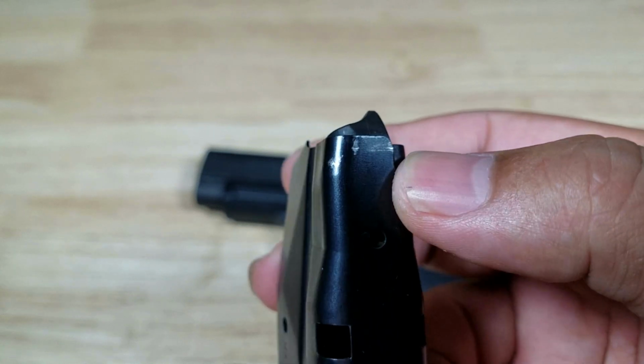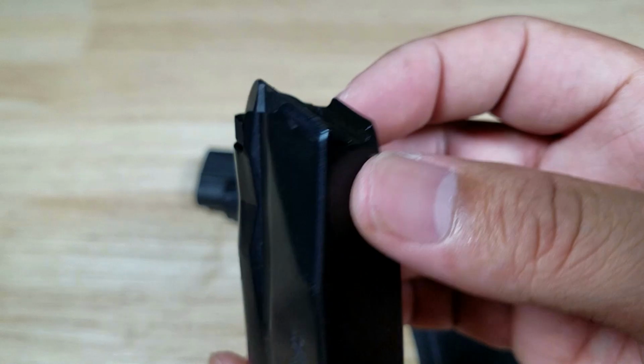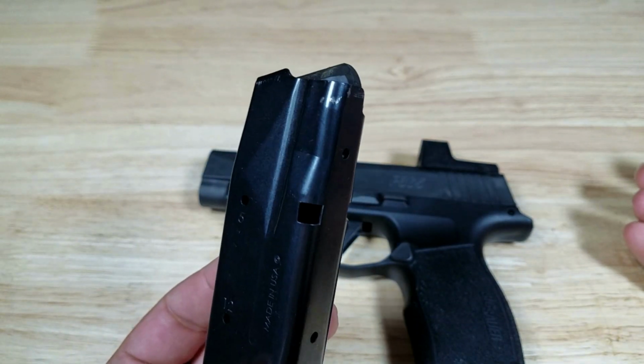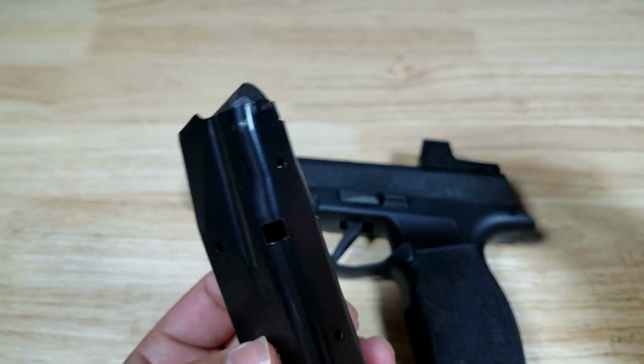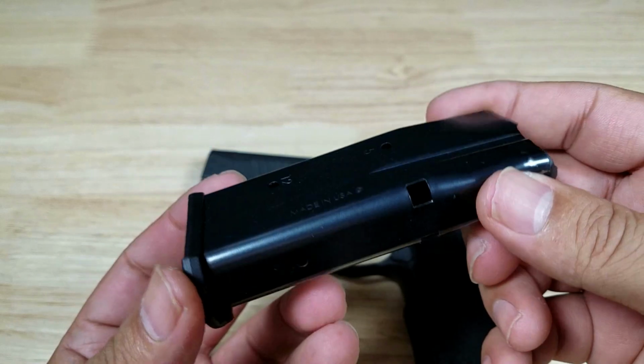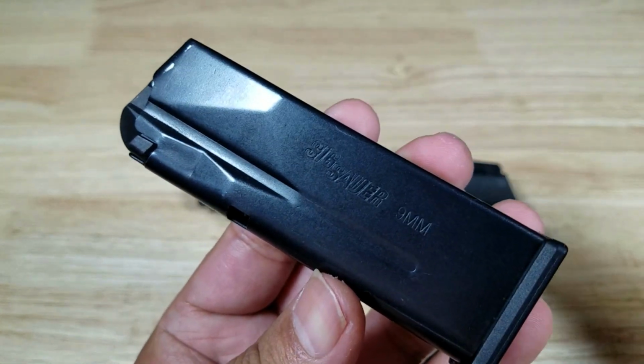The finish is coming off, and if you're in an area where there's a lot of salt air, that's going to rust on you. And if you look at the magazines that you get with the Ruger Max 9 and the Springfield Armory Hellcat, way better finish, way less money, way easier to find. So my first issue is, for the price they're asking for these magazines, you should get higher quality magazines.